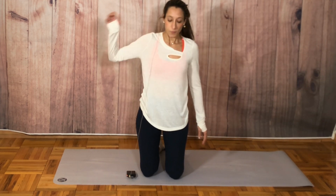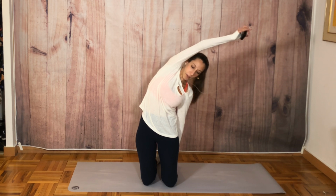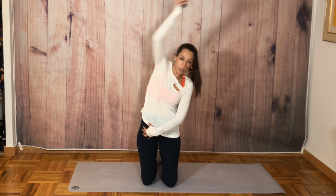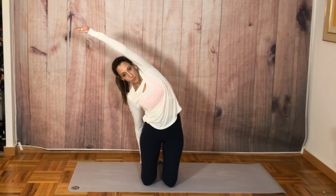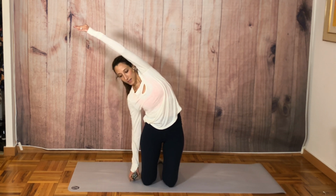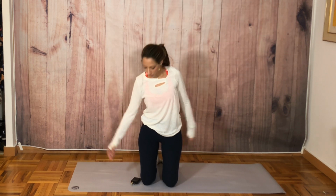Take one arm, reach it up. Keep your neck long so you get that nice side body stretch. And then the other side, keeping your shoulder down, reaching, getting another side body stretch. Ooh, great.